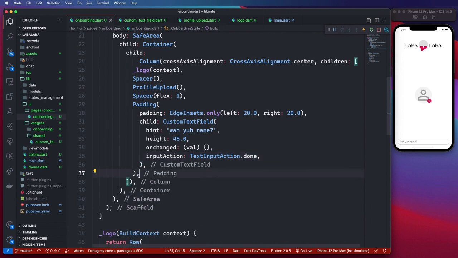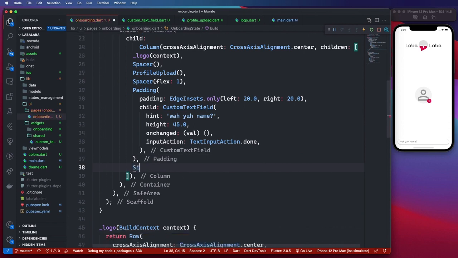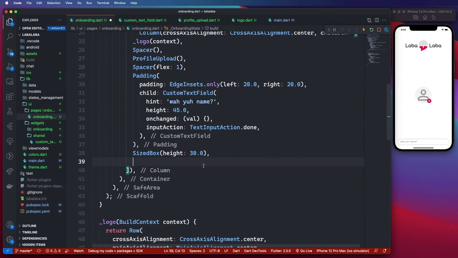So now, again, I'm just gonna give some space here, add a size box, give it a height of 30 pixels, and then now I'll add my button.